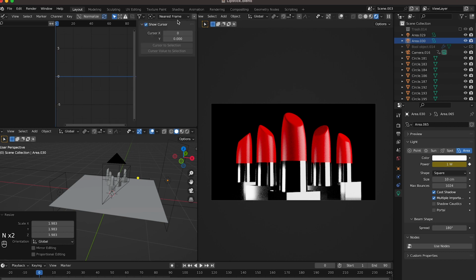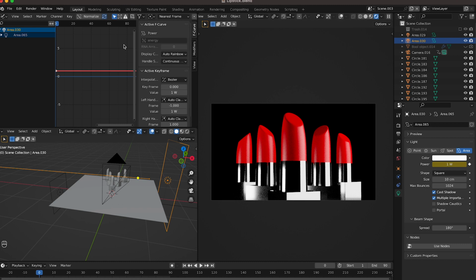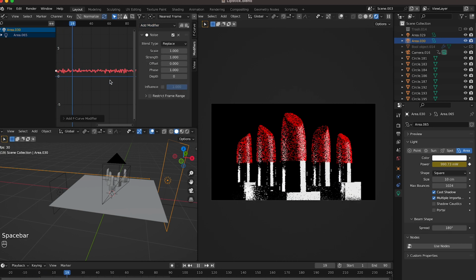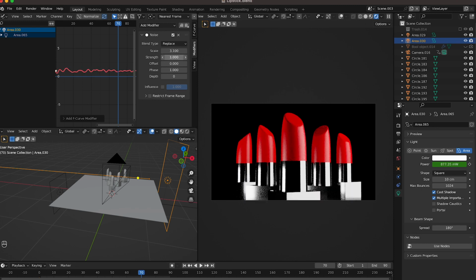Then I can select this area light and press N to make this pop up. Go to my modifiers and add a noise modifier. Now, as we can see, nothing is happening much, but I can scale it like this and make it stronger.